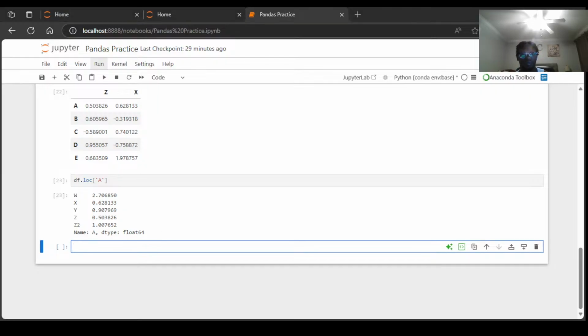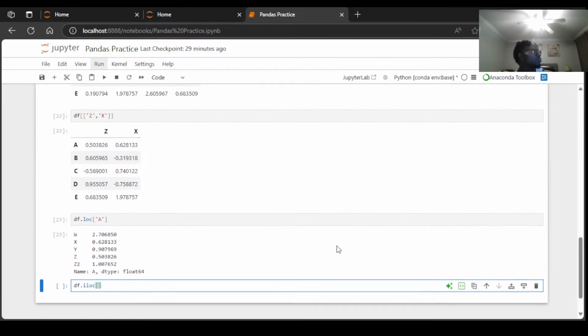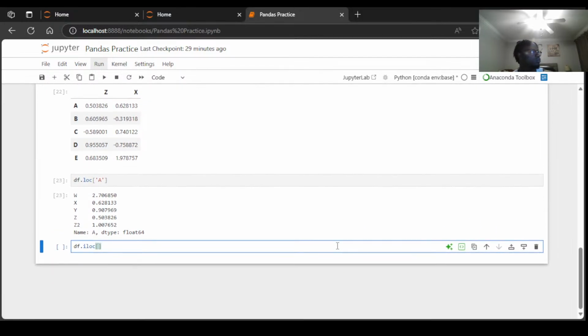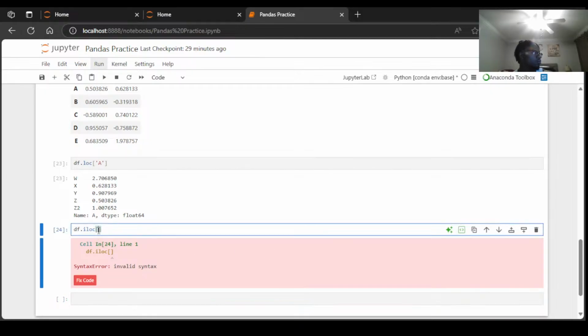Cool. And in brackets, pass in the row name, which is C, or I can say iloc, which is index-based location, and count what index it's at, so 0, 1, 2, and then on iloc, pass in 2, and this also returns that row. And that basically means you have two ways of selecting rows, using loc if you want the location or label-based index, or iloc if you want the numerical-based index.